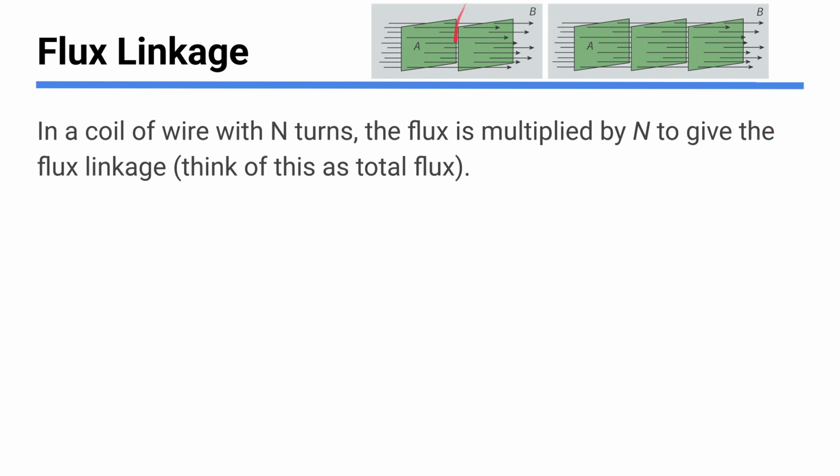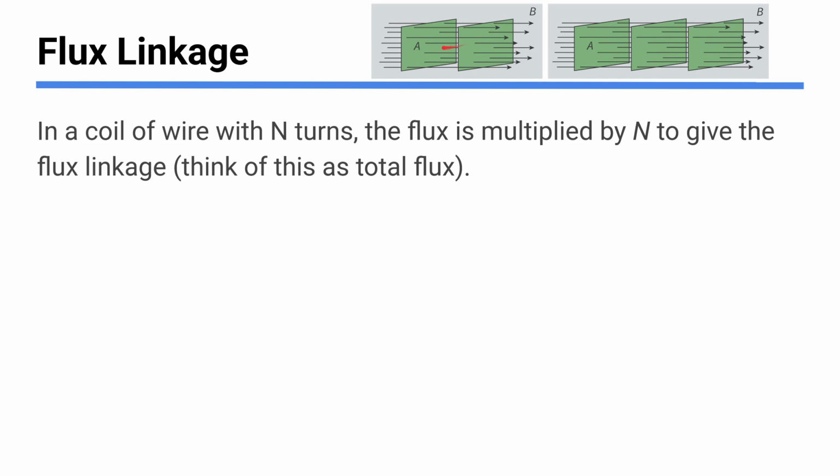Okay. Another fun flux term you'll see is called flux linkage. This comes up a lot because usually we don't have just one loop of wire. When we do stuff like this in real life, we make many, many loops of wire all strung together. To account for that, we have a thing called flux linkage. If I have a magnetic field going through one square loop of wire, I have a certain amount of flux. If there's two of these connected together somehow, I would have double the flux. And if there's three of them, I would have triple the flux, okay? Because the field lines go through the same area three times.